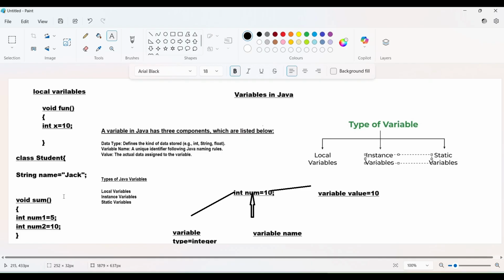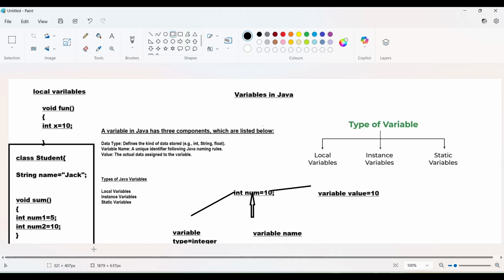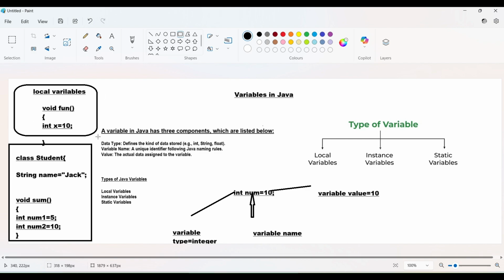You can create it outside the method but inside the class. So we call this an instance variable, okay. Let me keep this in one box so you will understand. This is the instance variable, right? And this is the local variable. I created one example here, okay?